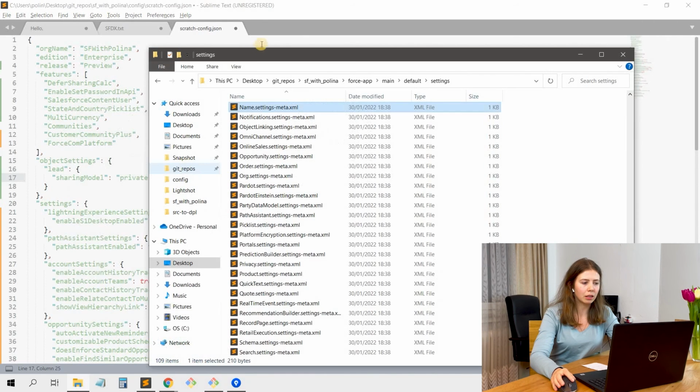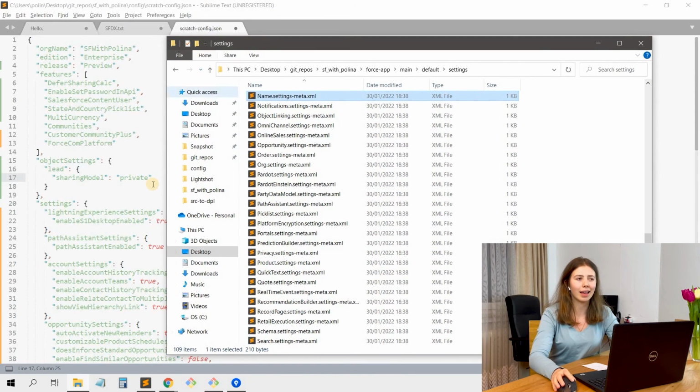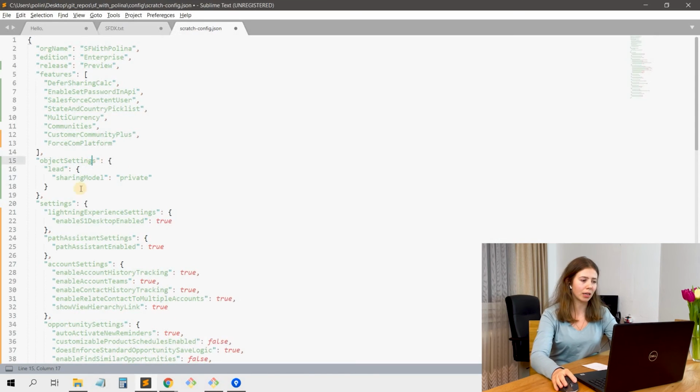In the beginning it took me really a day or a few days to prepare a working scratch config file, but now with this information that I'm giving to you, I hope you will do it quicker. And I'm of course doing it quicker right now, within a few hours, just to make sure that everything works. So that's the whole idea, and I hope it was helpful and you learned something new. Let me know if you know any other cool features, something you are enabling constantly on your projects.